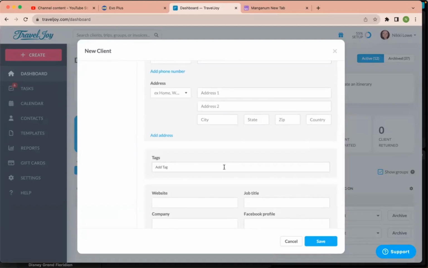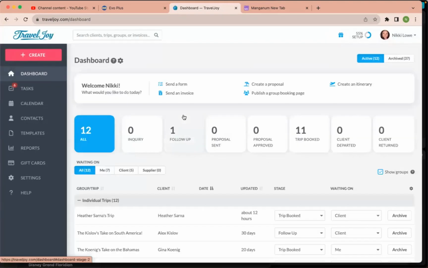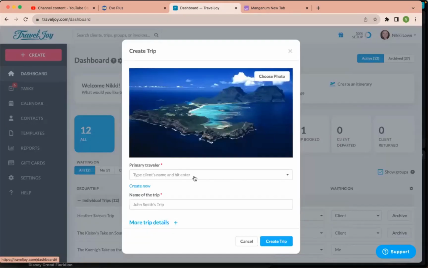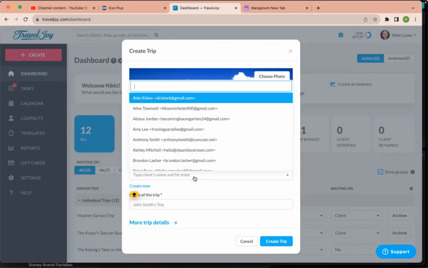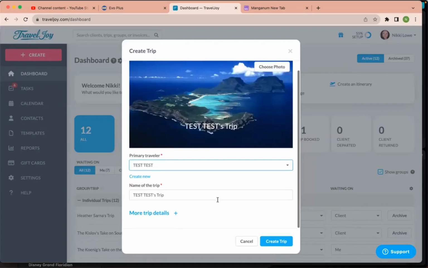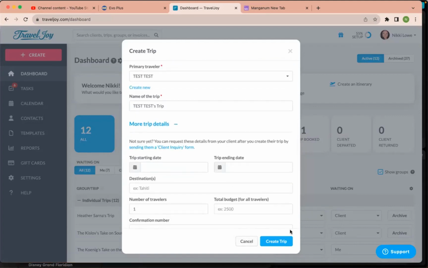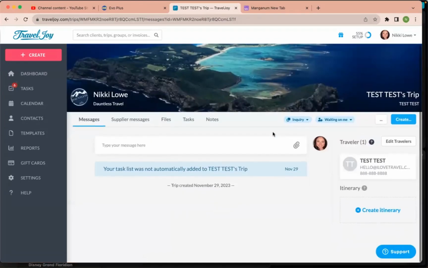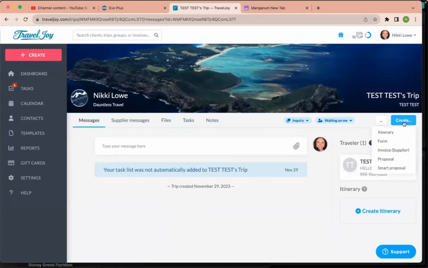And then I usually like to add where I got the lead. So then I'm going to go back to create and I'm going to create a trip. I'm going to look for the traveler that I just created. I could add trip details here. And then we're going to create an invoice.